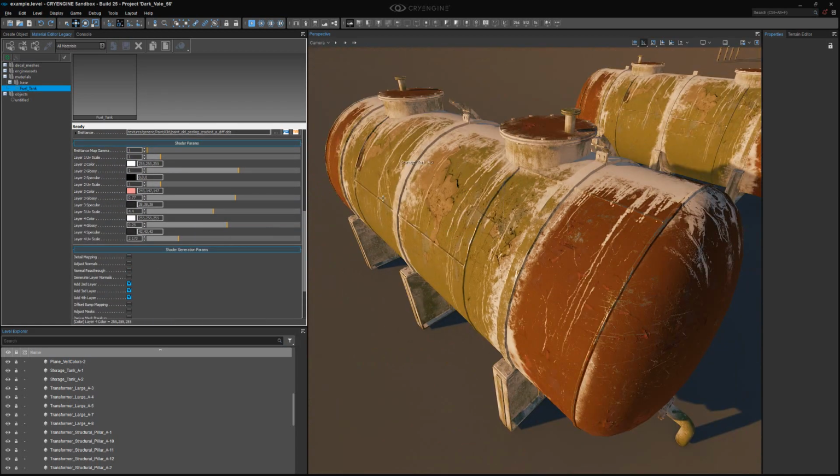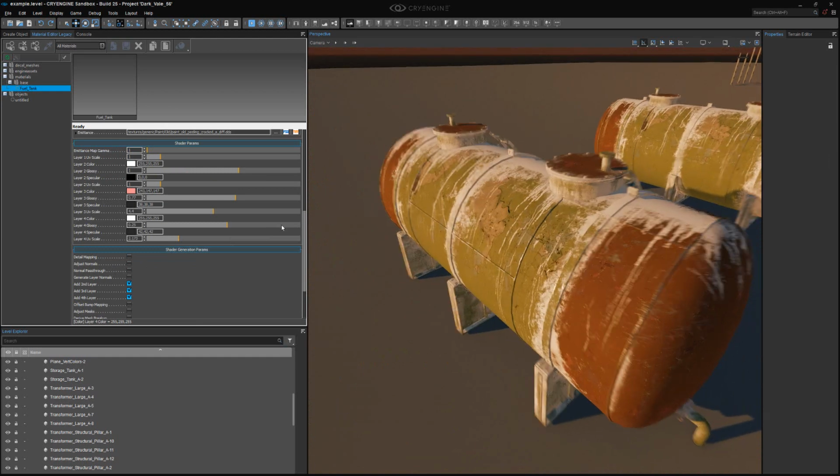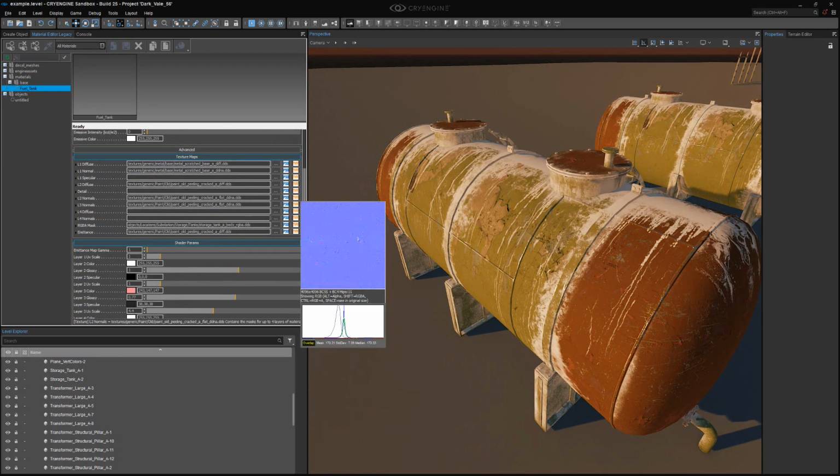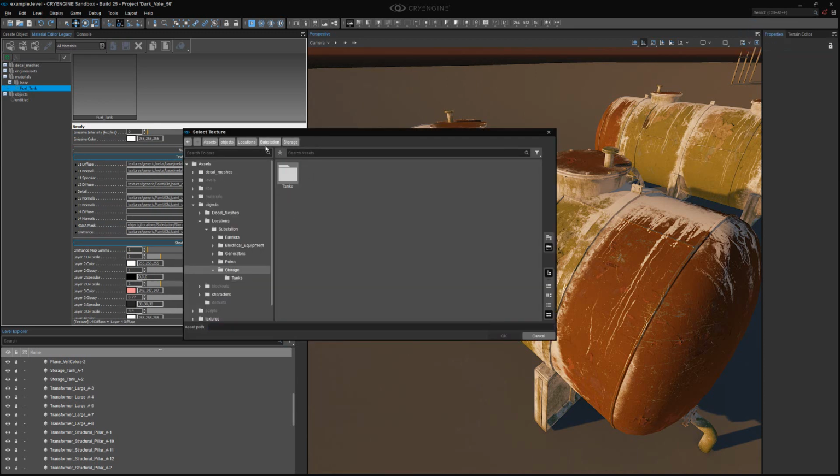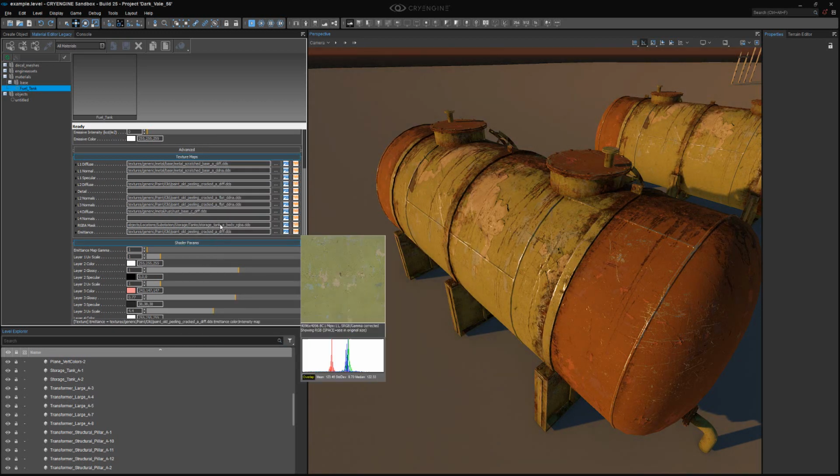Okay, now this is the rust layer, as you can see. I'm going to add a rust texture to the layer 4 diffuse. Oops. This is going to be in my textures folder. Here's our diffuse.